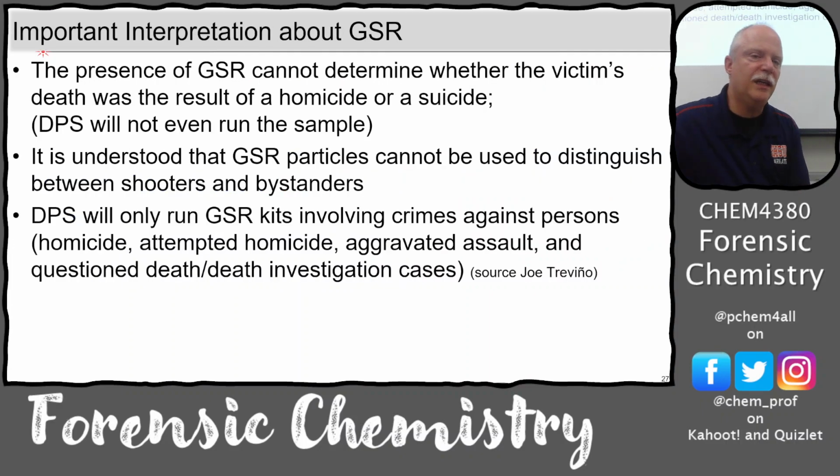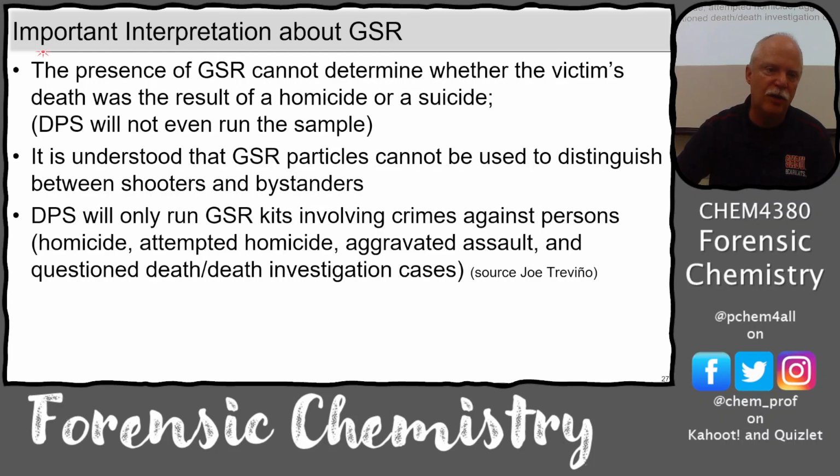Now, here's some interesting things: the presence of gunshot residue can't determine whether the victim's death was a homicide or a suicide. And according to Joe Trevino, they won't even run the sample. If it's just a single person and there's a gun in the room, they're not going to run it because it's not tying them to an interpersonal crime. It can't be used to distinguish between shooters and bystanders. They'll only run GSR kits involving crimes against persons.